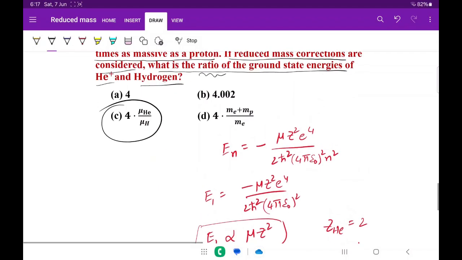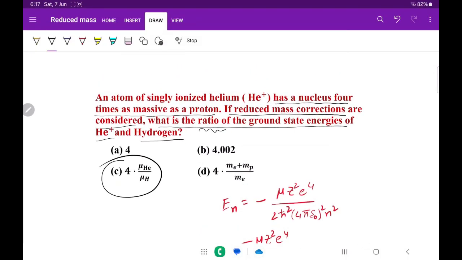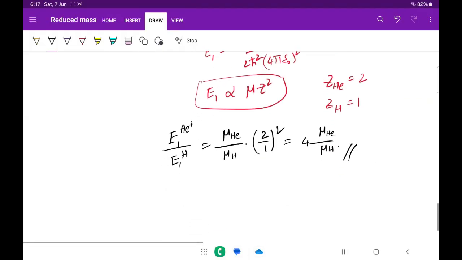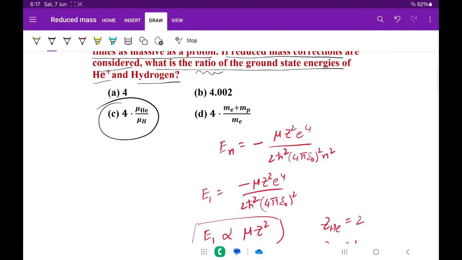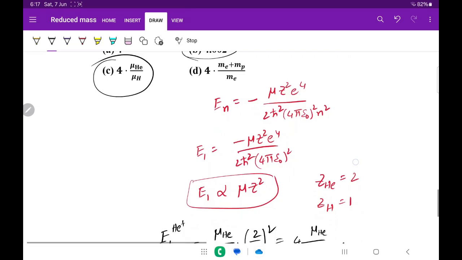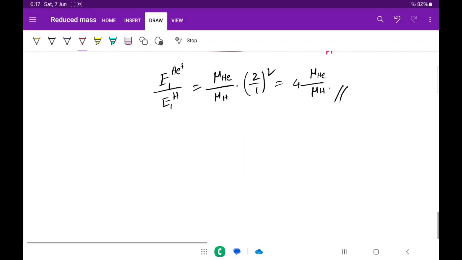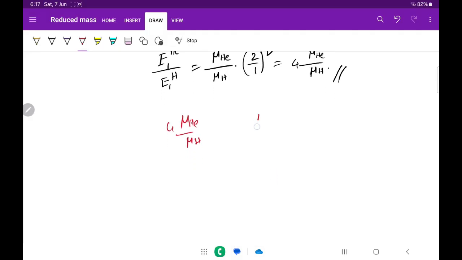In the problem it is given that the nucleus of helium is 4 times massive as a proton. But here it is not at all useful. We just use atomic number only. Some people, if you observe, say that option B is also correct. Why do they say that? Let's see. Now we got 4 times mu helium by mu hydrogen. What is mu hydrogen? Reduced mass of hydrogen, which is given by Me Mp divided by Me plus Mp. Why? In hydrogen atom, one proton, one electron. This is the reduced mass of hydrogen.